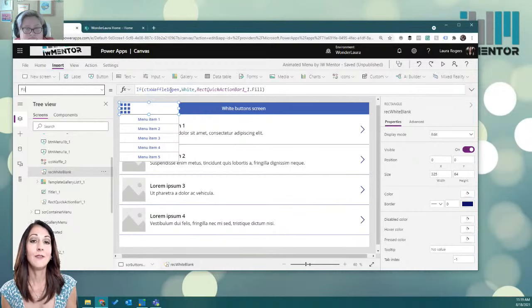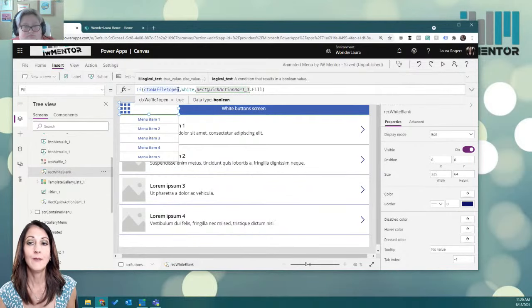Since it's a Boolean variable, I don't have to say if CTX waffle open equals true, do this. Since the variable itself is true or false, I can just say if, and then just put the variable here, because the value of that is true or false.